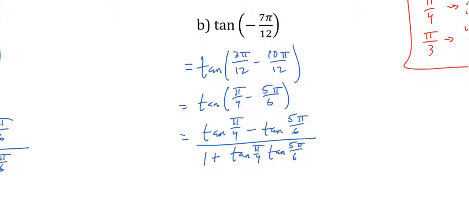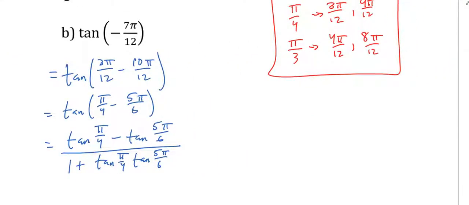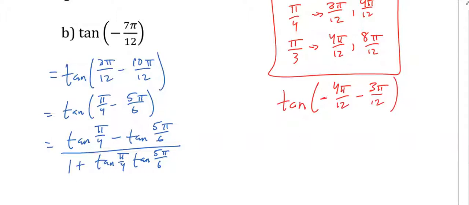Adam, what was your question? I know you weren't really asking me, but what did you say? Could I just do negative 12 by 3 plus negative 12, so tan of negative 4 pi by 12 minus 3 pi by 12? This will work. I think I've talked about this before. But the problem is, down the road, I'm going to end up with a tan of negative pi by 3 that I'm going to have to evaluate. And this is something we haven't done.